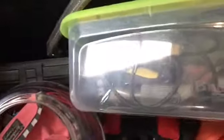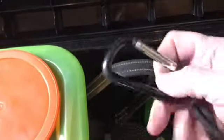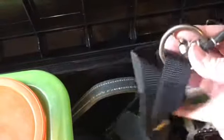Okay. So the next one is my groomer clippers. I groom my own dogs. I'm not a professional. Then I have harnesses. Oh, I forgot this one. This is important. This is a clip belt that clips on like a belt, and then it has a clip here at the end where you can put the leashes on. It's like a bungee cord to another. And I've had a 150-pound dog on this, never broke. And it can be hands-free, and it's just safety all around. You don't have to worry about them getting off.